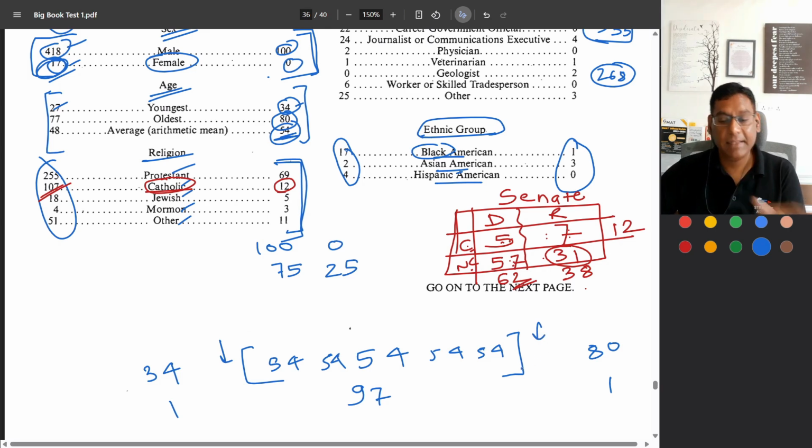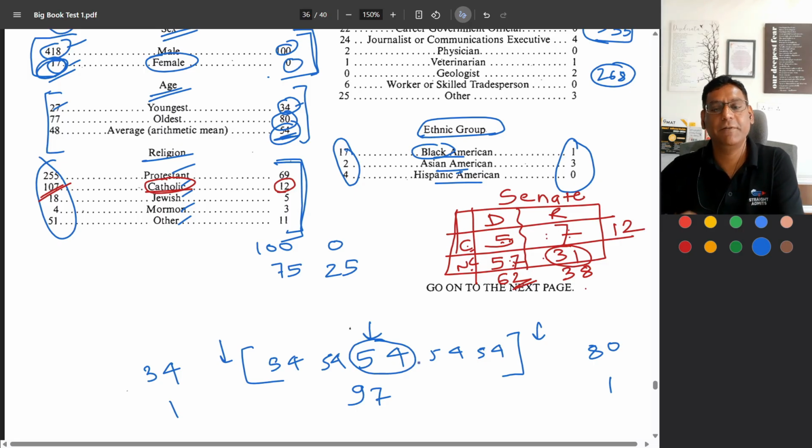And now I sort it, correct? And look at the number that comes exactly in the middle of this range. The exact middle of this range is going to be 54 only, because there are just 97 54s. It could be the middle 54, the middle plus first 54, or the middle minus first 54, but it will still be 54. Because I know 99 of these numbers. That is just one possibility, but there are other possibilities also.